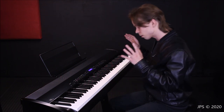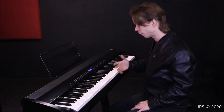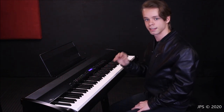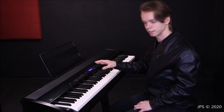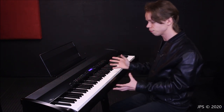So overall, I think my review of the ES8 is actually pretty positive. I do actually like this digital piano as a whole. Just a couple of small things that if they were fixed, I would definitely say is absolutely amazing. But in the meantime, I'd say that the ES8 is an all-round, very decent digital piano, especially that SK Concert Grand sound. It is absolutely gorgeous. So it's really, really fun to play.